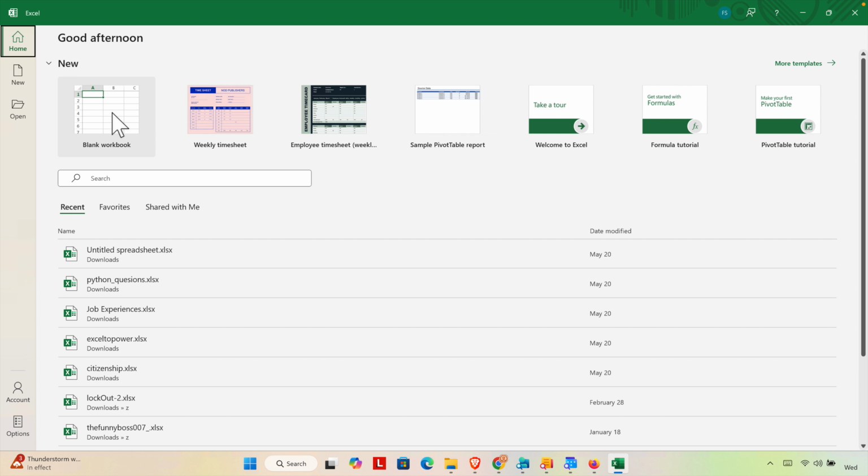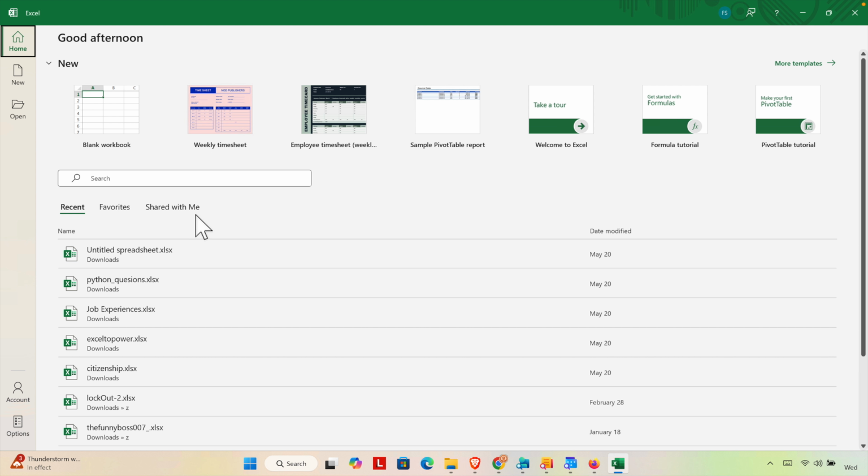An Excel file is like a workbook, and inside it we'll see multiple sheets. To create a blank Excel file, we just need to choose this, and at the bottom you'll find the list of Excel files which are already open on my computer or that I started working on before.